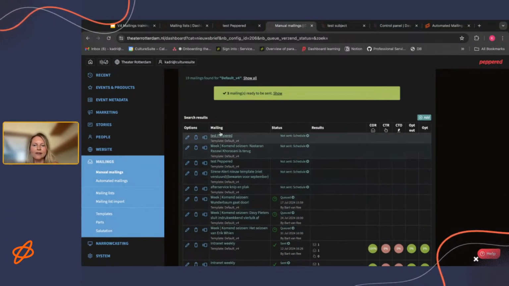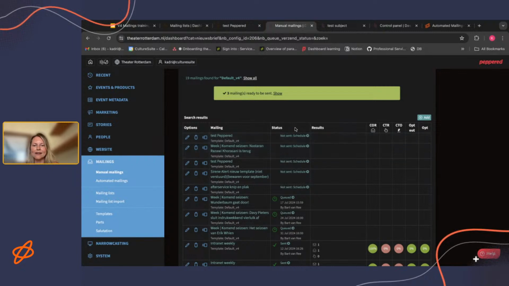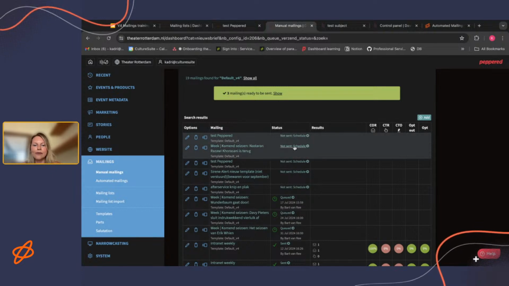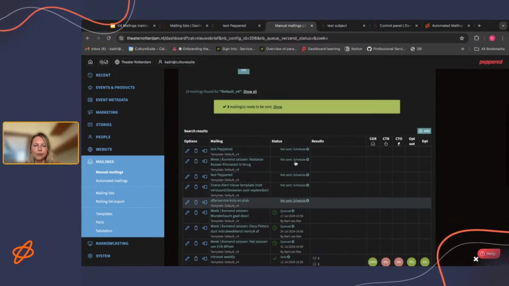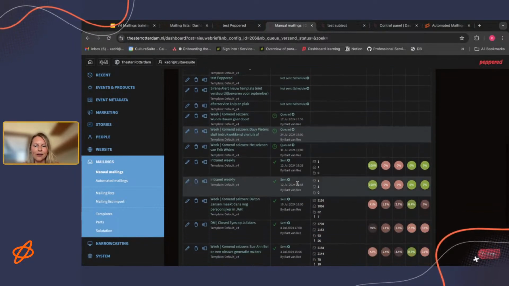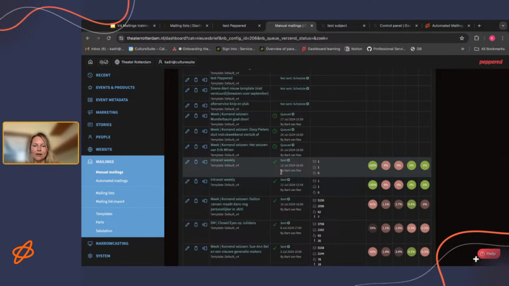Here, of course, the titles of the mailings. There are mainly 3 statuses visible here, which would be not sent, scheduled, to be scheduled, I mean, queued, the time and by whom, and also sent, when and by whom.